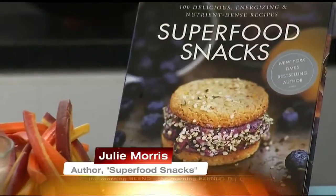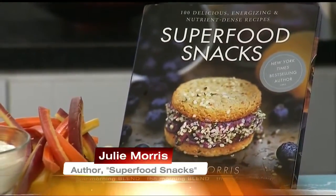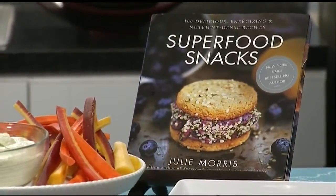What is considered a superfood? That's such a good question. There's a lot of confusion out there, but really it's very simple. Superfoods are the most nutrient-dense, benefit-rich foods found in nature. So these are the foods that give us the most nutritional bang for every caloric buck that we're eating.